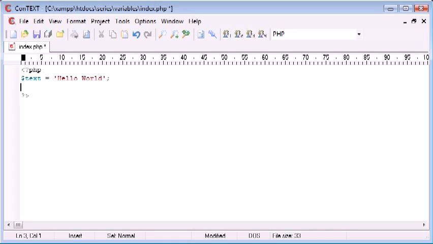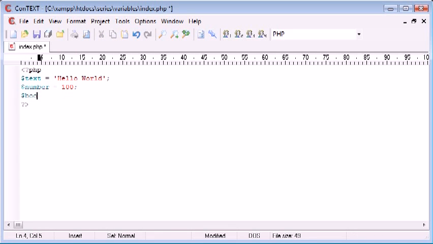Now we could create a variable with a number, so we could type $number equals 100, without using quotation marks, because if we were to put a number in quotes, this is now classed as string data. So if we take the quotes out, you can see that my text editor has turned it red, and we're just dealing with a numeric value, an integer value. As well as integers, you can also use floating values, so you can use decimal points within. So we could have 100.5 for example, but for now I'm just going to work with integers.